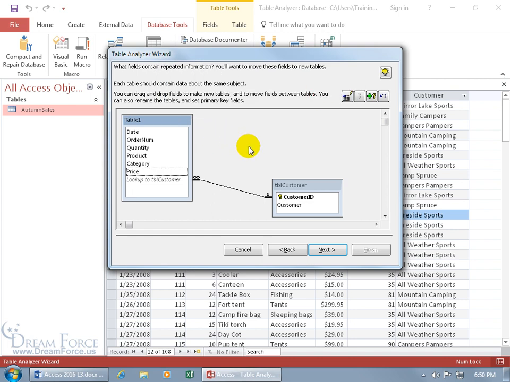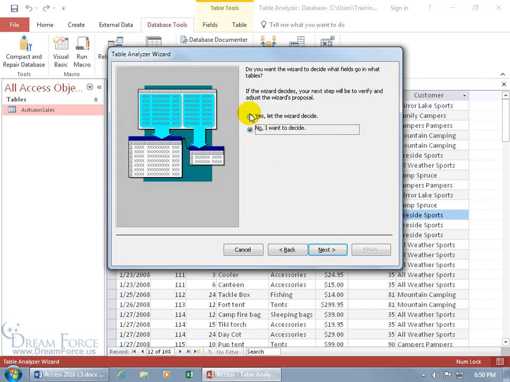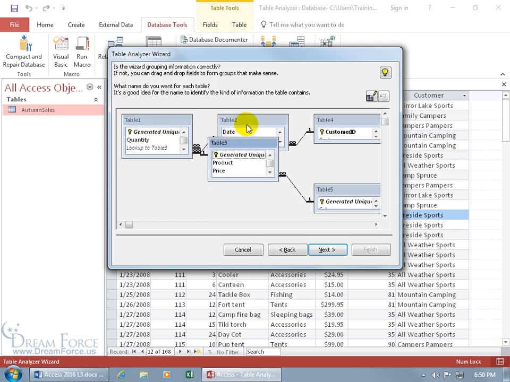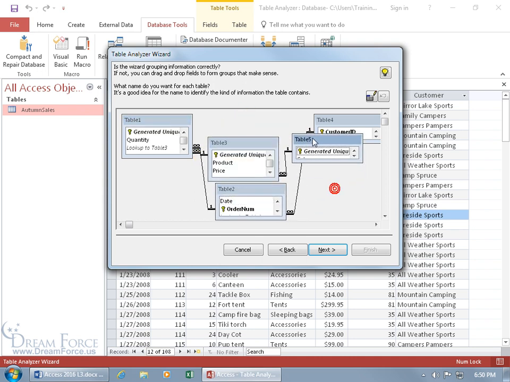So you can do it that way, or let me click back, have the wizard have at it, let it do the work for us, and then we can tweak it if we don't like what it did. Let's go ahead and click Next, and whoa, look at all those different tables. And oh, the relationships are crossing. Hey, you don't want to cross each other in a relationship because that just hurts.